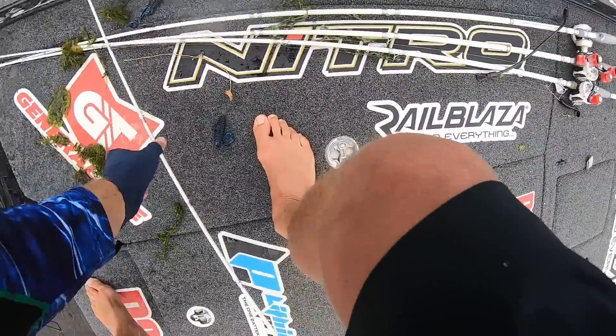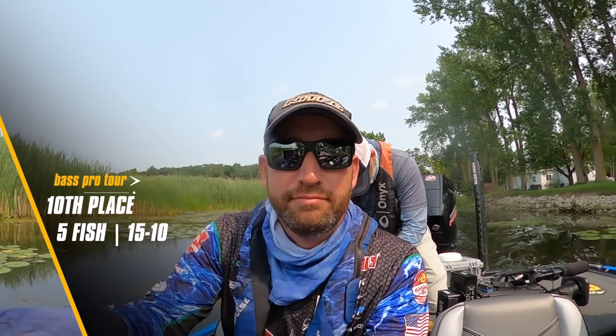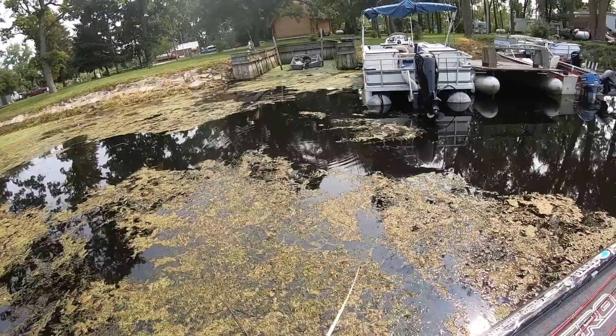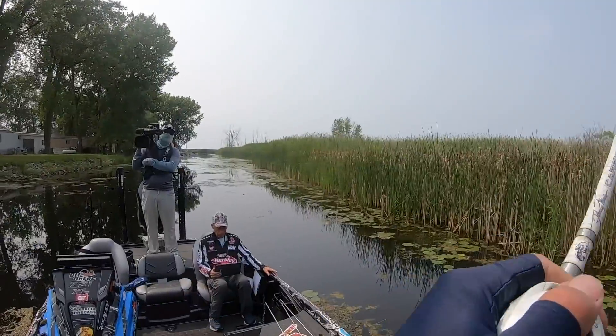Well, solid day. Ended up at 15.10. Good, good day in my books - very pleased. Just didn't have a big one, truthfully. Had all three-pounders. I had some bites I missed, but that's okay - because as Cody says, you're just saving them for later. I actually had a bite on my last cast there, about eight seconds to go. Fun, fun day - catch them on a frog. Pretty good times. Second period was very slow, and then third period about two o'clock - man, it was like you flipped the light switch. They started biting again.